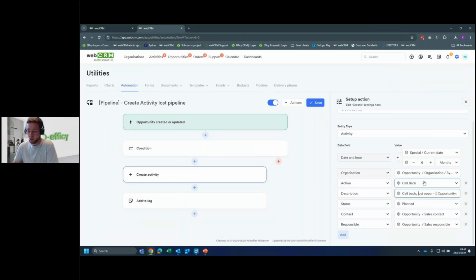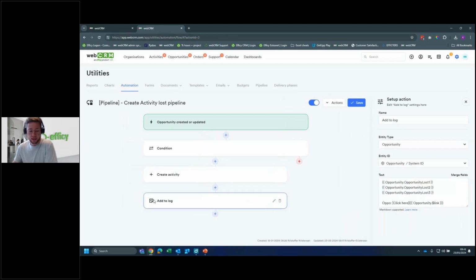For this one, you could also have the action for follow up with email reminder to make sure that the salesperson also is notified in Outlook when they need to contact the customer. But this is a nice way to add some different information for the salesperson when they need to contact the customer again.